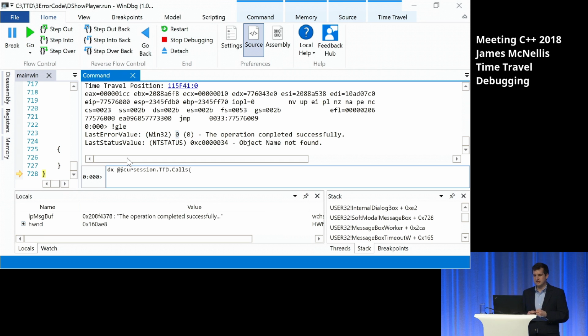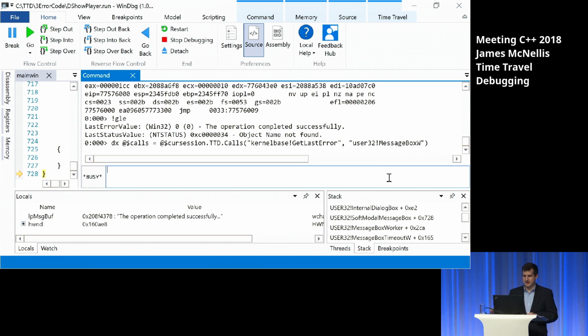So here I'm actually interested in two different functions. First, I'm interested in that GetLastError function, and I happen to know that that's inside of kernel base, so I will write that. But I'm also interested in knowing where those are relative to the call to message box, because I want to know what was the last call to get last error that returned non-zero before we called message box. Message box is in user32, so we'll ask for both of those. Finally, I want to store this in a variable because I'm going to end up reusing it.